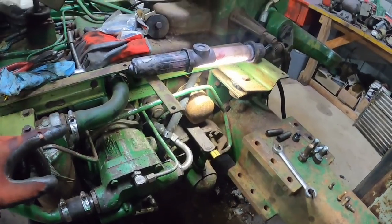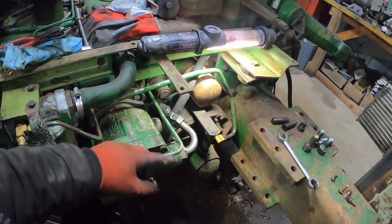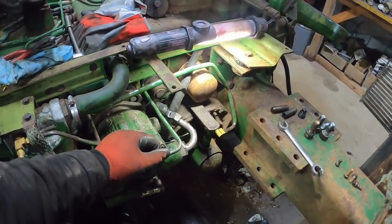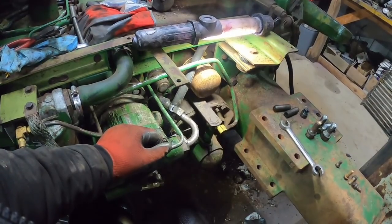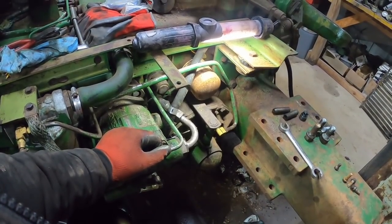Bigger tractors had three discs, brakes, and the 285, 2105, 288, 2110 will be the same for the most part, the seals and stuff. Just minor differences.